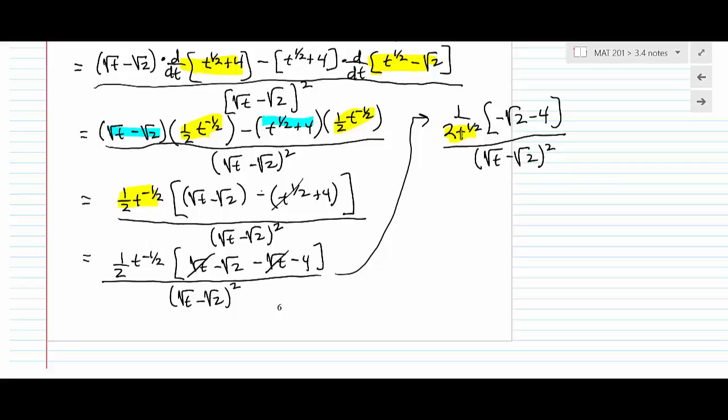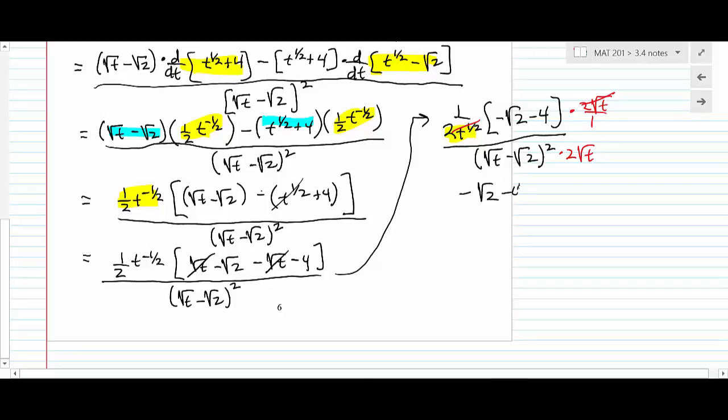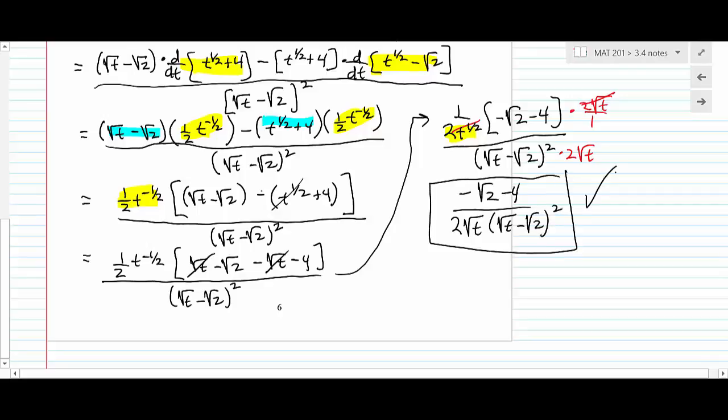You multiply by it, exactly, but you've got to do the same thing in the top and bottom. So what you could do is you could take the top by 2, and let's just change that to a radical. I want my answer to be in radical form. And then, of course, you would have to do the same thing to the bottom. Like that. And when you do that, see, that would cancel that out. And then you would have this, and I'll just take this as the answer. This is fine. So I'd have negative root 2 minus 4 over, and I'm going to write that as 2 root t, square root of t minus square root of 2, all squared, like that. Weird answer, but that's what it is. That to me is the simplest way to write that.